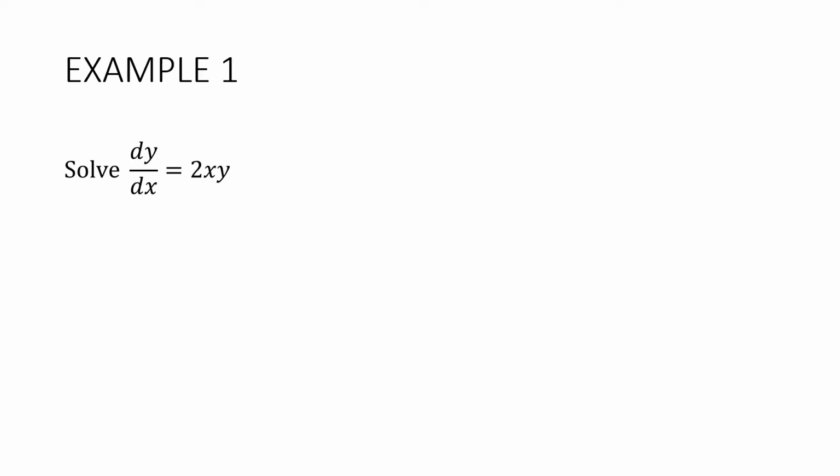Let's have a look at some examples. Solve dy/dx is equal to 2xy. So we can see we've got a multiplication of two functions. One involves x, one involves y. So separating the variables, the y comes over here like this, and the dx comes over here. And don't forget your integral signs. All right, integral of this is log base e of y, and the integral of this is x squared. And so I'm going to have ln of y is equal to x squared plus c.